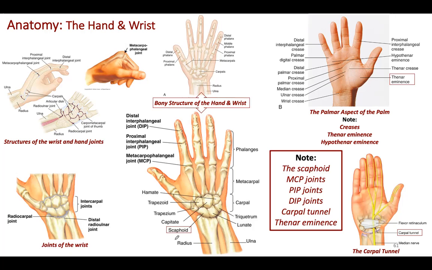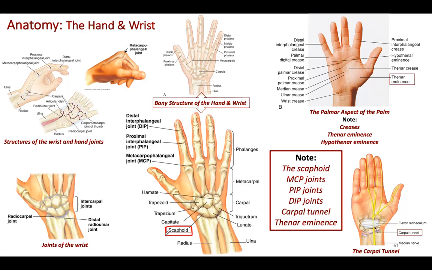The most clinically important one is the scaphoid bone. Why? For many reasons. Fracture of the scaphoid is one of the 3 fractures that complicate this common mechanism of injury, fall on an outstretched hand. The second reason is that fracture of the scaphoid bone might not show in an early X-ray. It might take a week or more to show on the X-ray. But from day one, you can diagnose it clinically.